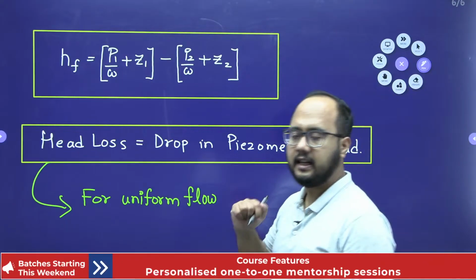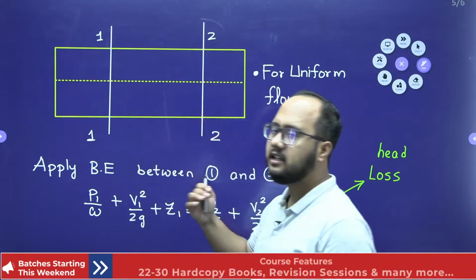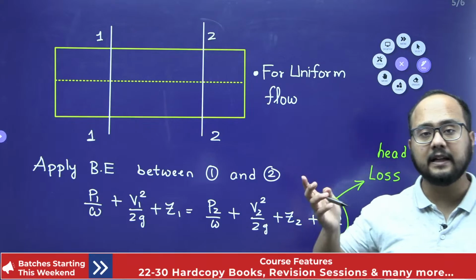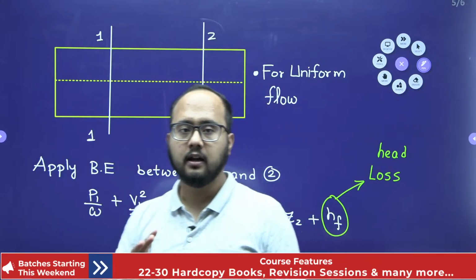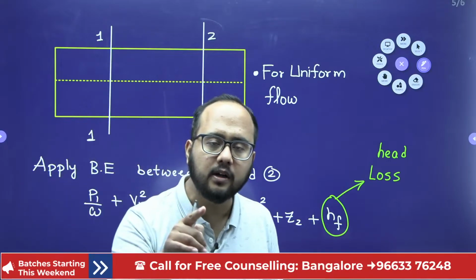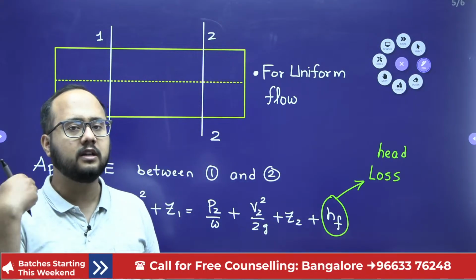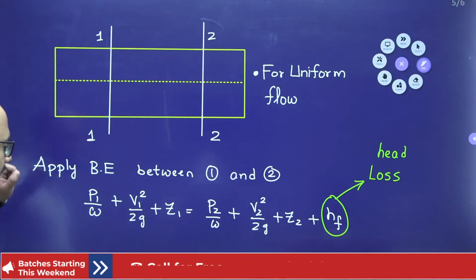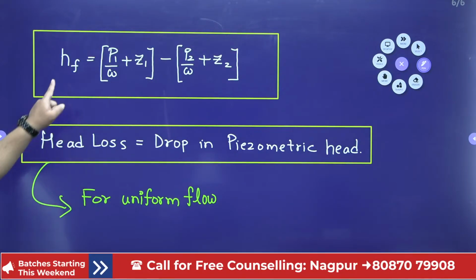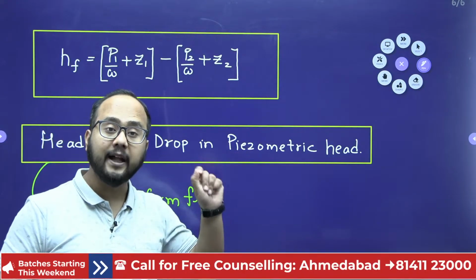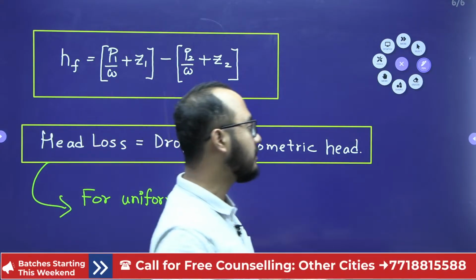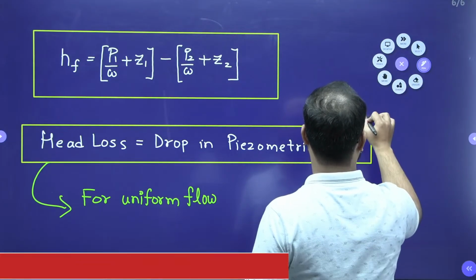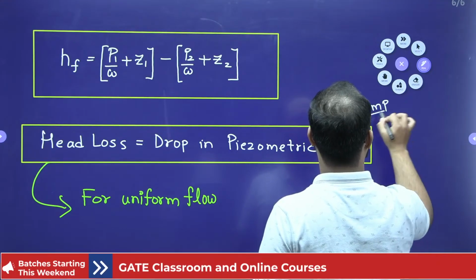Now, in the case that I have discussed here, datum head is not there, so directly it is the pressure head. The piezometric head will include datum whenever the pipe is not horizontal. If the pipe is horizontal, the piezometric head becomes the pressure head, simply because the datum head cancels out. So this very important formula we have derived: head loss equals drop in piezometric head. Please always remember this concept. That's why I'm writing here, very important.